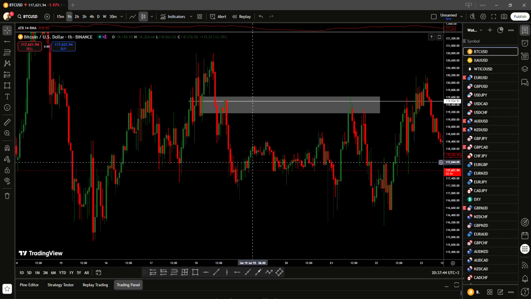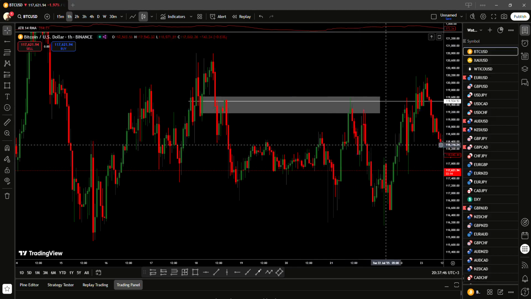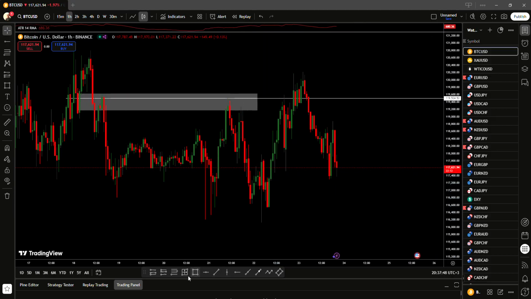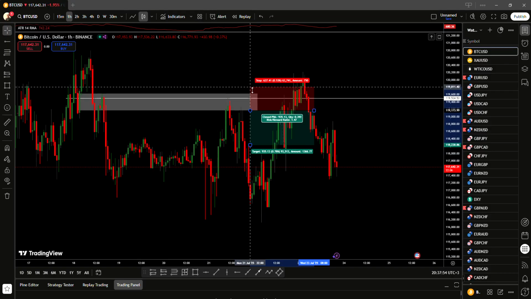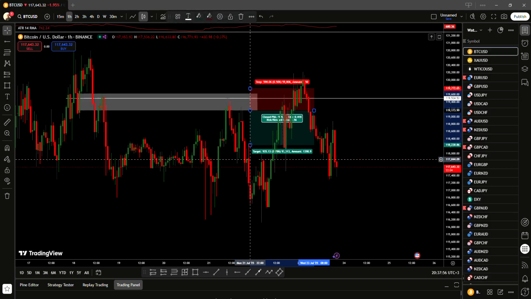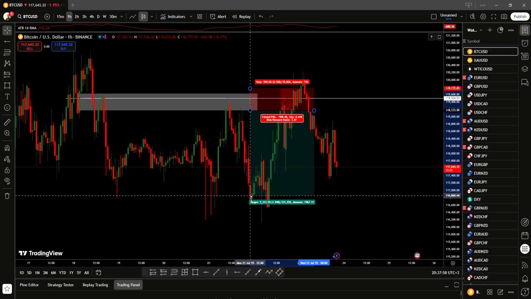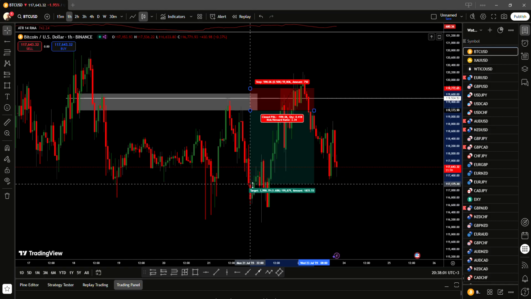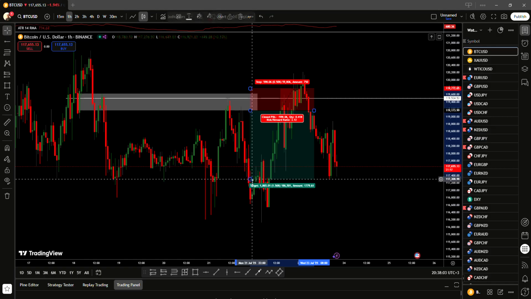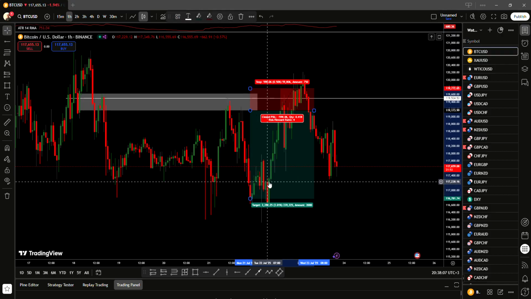So we wait for price to come back to this area, and then we sell it to the last low. Picture perfect trade. So price comes back to this area, then we sell it to the last low, lower low. I think we can put here, that is 1:3, 180 pips. If you would hold it longer, it will go to 200 pips.